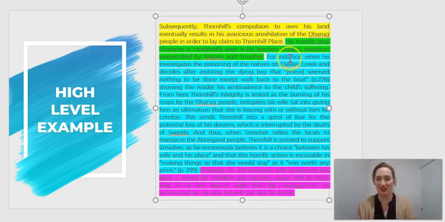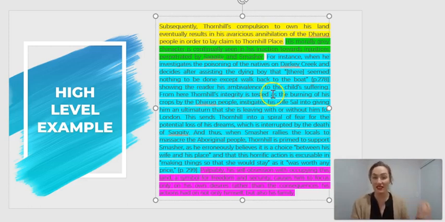So we see here there's a lot of analysis and interaction, and you see the quotes that I've put in with a lot of context. So the poisoning on Darky Creek, I now know that's what the situation is, and he's assisting the boy, but after that he decides there's nothing to be done. So that's a direct quote. So before, we've got a bit of contextualizing and then a direct quote, and then there's the analysis showing the reader his ambivalence to the child's suffering. So we're seeing his morally grey, amoral behaviour developing.